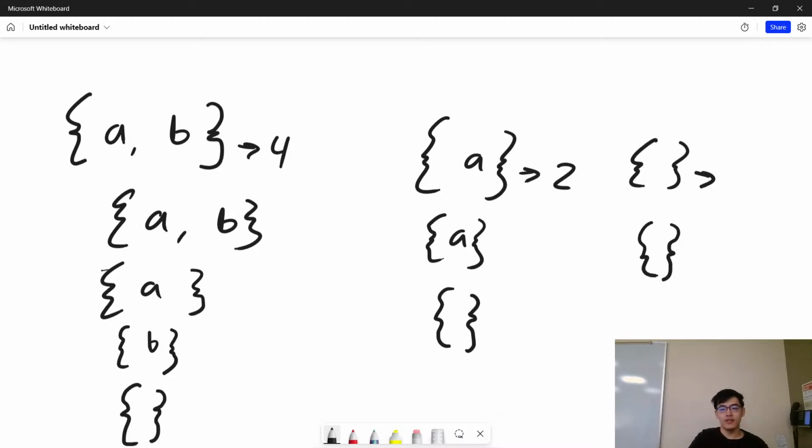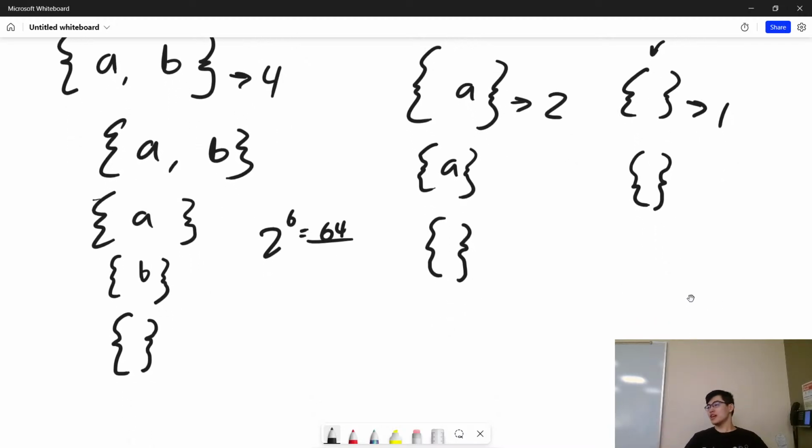Can somebody tell me then, without doing the calculation, how many subsets are possible if I have a set of A, B, C, D, E, F, 6 elements? Well, if I think of this one as 2 to the power of 0, 2 to the power of 1, 2 to the power of 2, if I have a set with 6 elements, that's going to be 2 to the 6th. It's going to be 64, the Minecraft number.